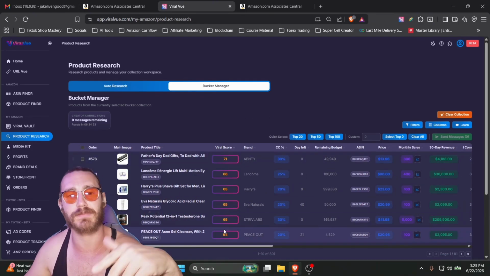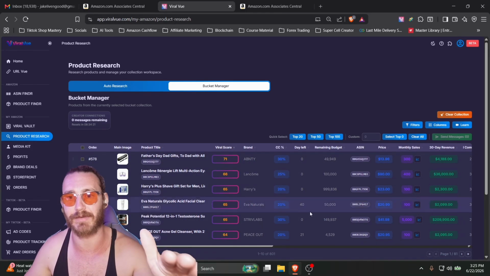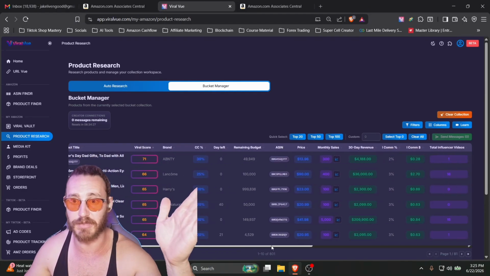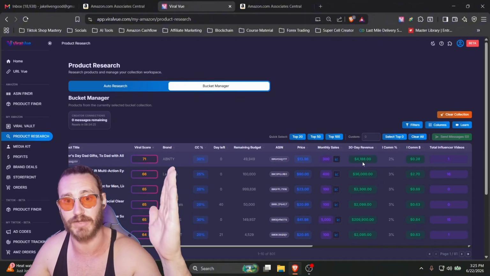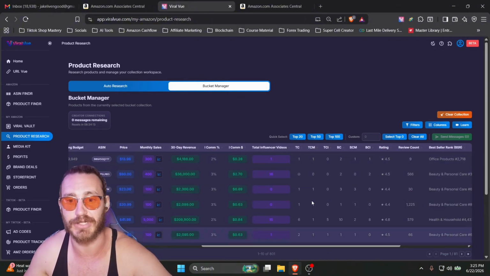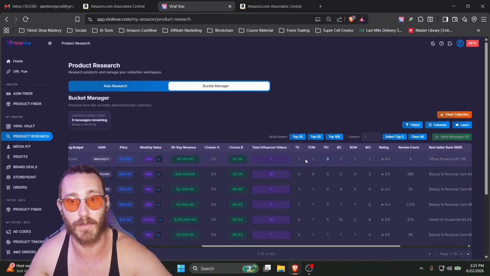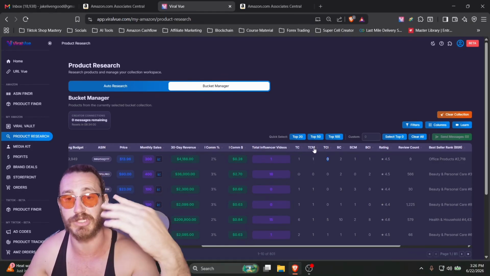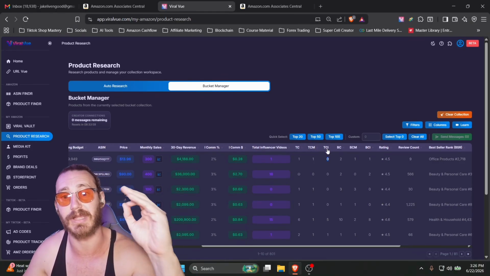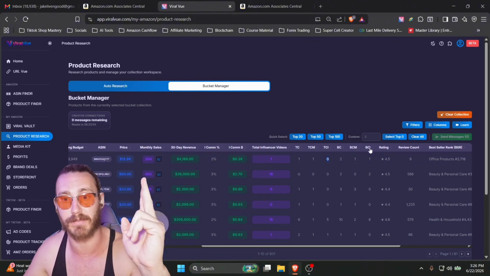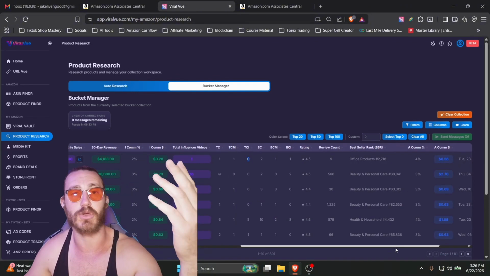So I went and filtered by viral score. Not that that's necessarily the best thing to filter by, because of course we see here 71 viral score. That's pretty okay, but it's got really low revenue. As we scroll over, we do see it does have a top carousel, and top carousel influencer, 0. To read and understand these, this is top carousel merchant, which is merchant videos, top carousel influencer, which is influencer videos, bottom carousel merchant, bottom carousel influencers, just so you are aware.